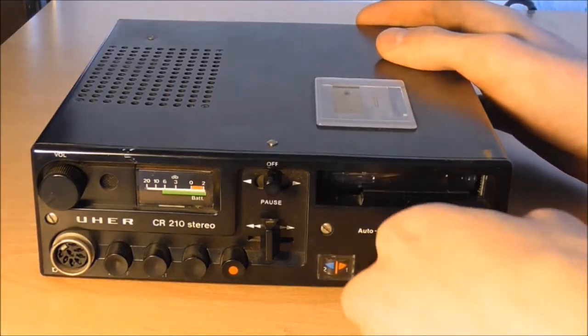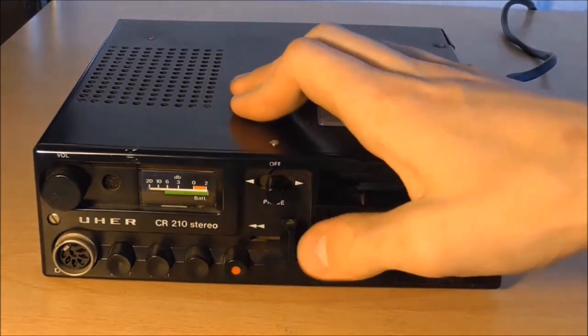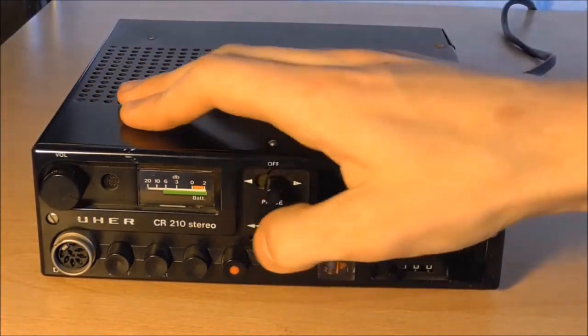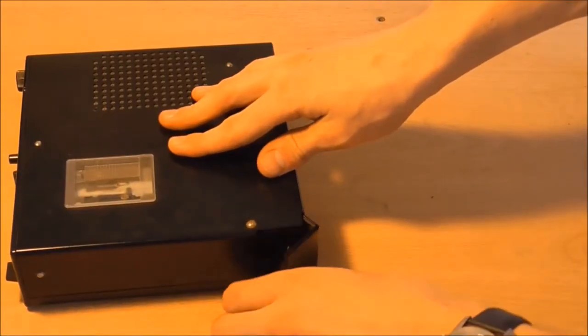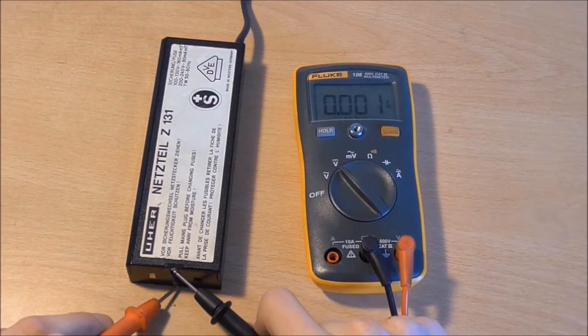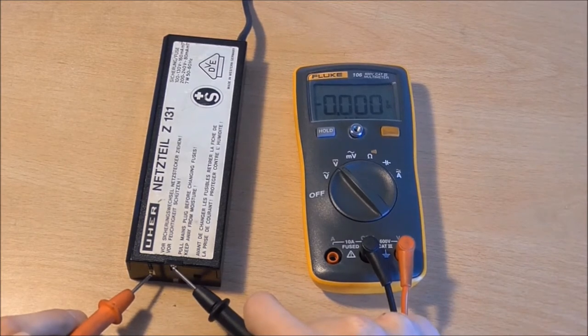Put a cassette in there and actually nothing happened. You can see not even the battery meter is responding. Fast forward, rewind, no hiss, nothing. Not even a motor sound, so clearly there seemed to be something wrong with the power supply. And sure enough, putting the leads of a multimeter on there, you can see it's absolutely dead.